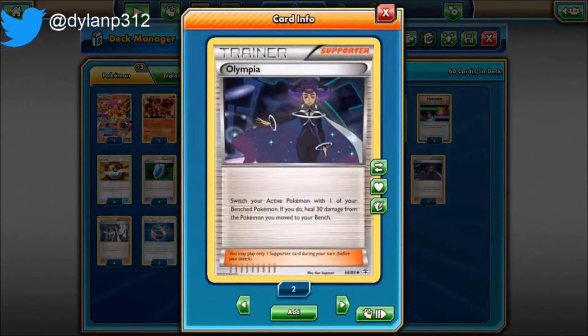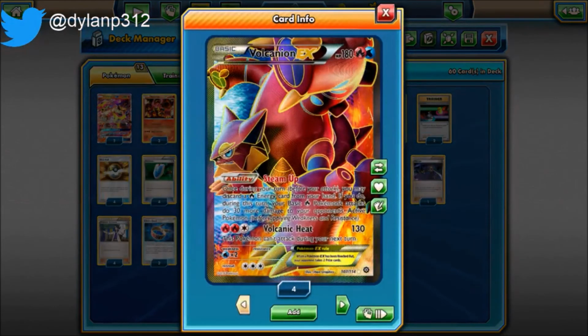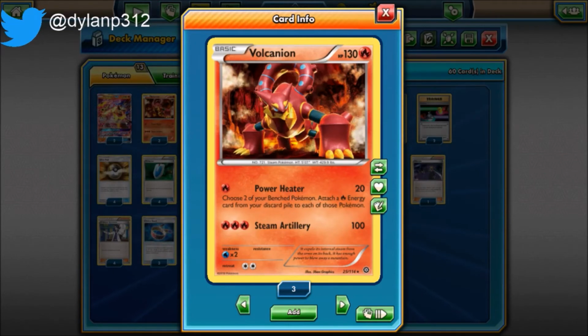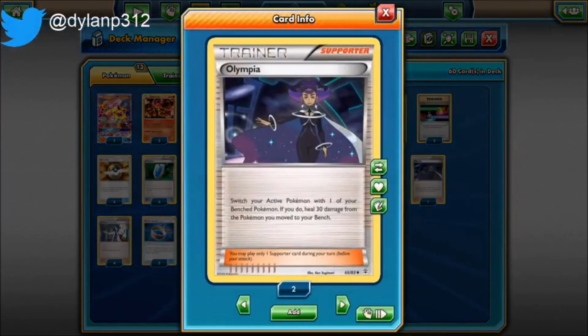We also have Olympia. As you did read earlier, Volcanion can attack after it uses Volcanic Heat. So Olympia will allow you to just get your attacker out of the active spot, heal 30, and it's just a switching card that can get past Vileplume. Plus, if you look at it, Volcanion has 3 retreat costs. That's not too bad. This one has 2 retreat costs, and of course Turtonator has 3 retreat costs. So Olympia is a pretty solid card to have.